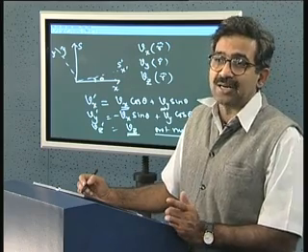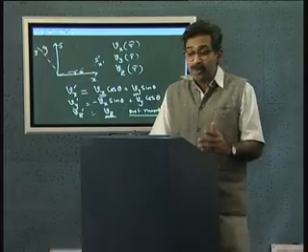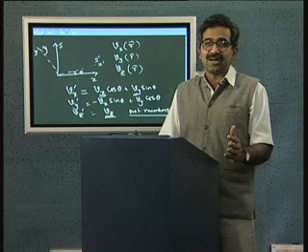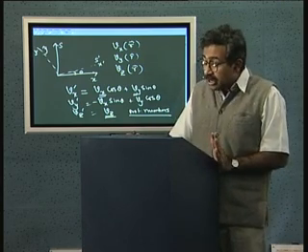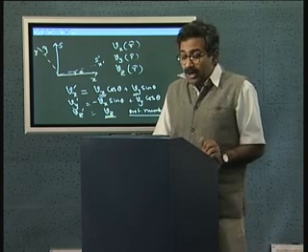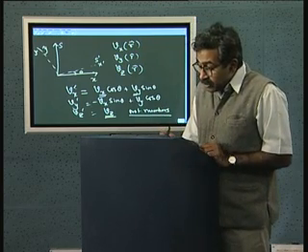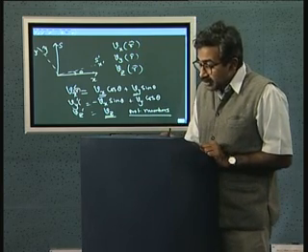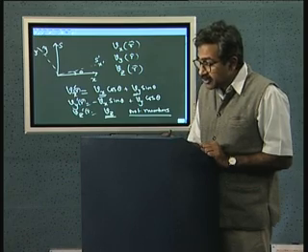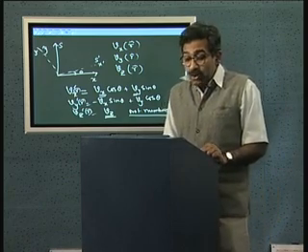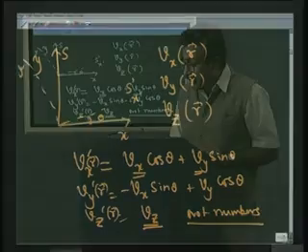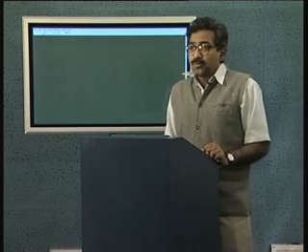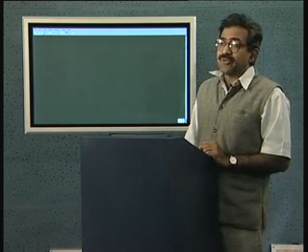Once we move on to another country, we should know how to exchange the currency from one country to another, but then we should use the currency that is used in that particular country. So what are we going to do? In this transformation formula, this is still a function of r, this is still a function of r, this is still a function of r. Now I have to eliminate r in favor of r prime. That is the most important thing to be done. If we did that, then we have done our job. Now, how am I going to eliminate r in terms of r prime?